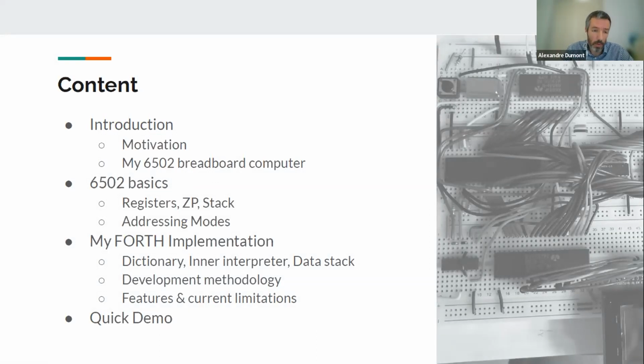Then I will give some 6502 basics, so those of you who don't know the 6502 can understand what this processor was and the constraints of this processor. Then I will try to give an understanding of how I implemented Forth on this computer, and then finally a quick demo.